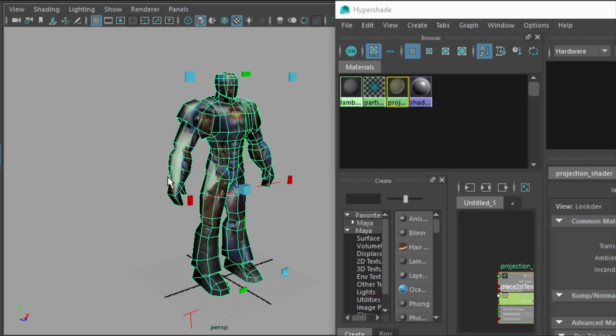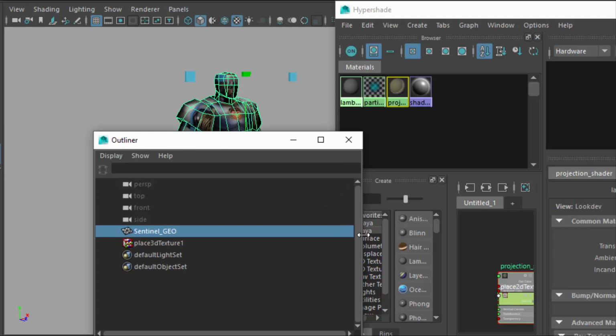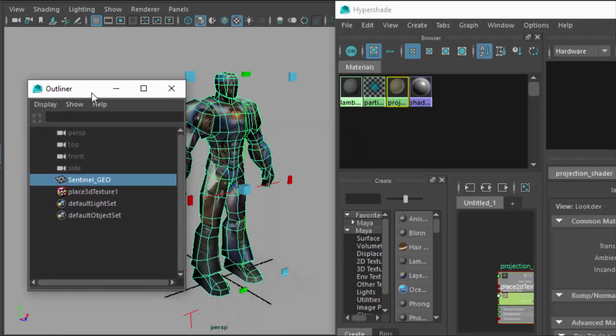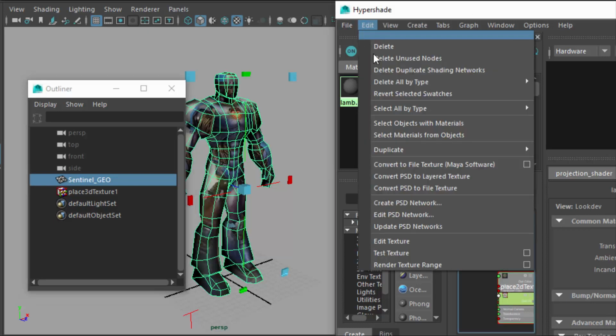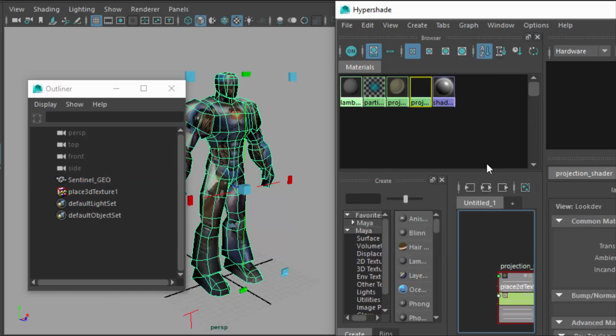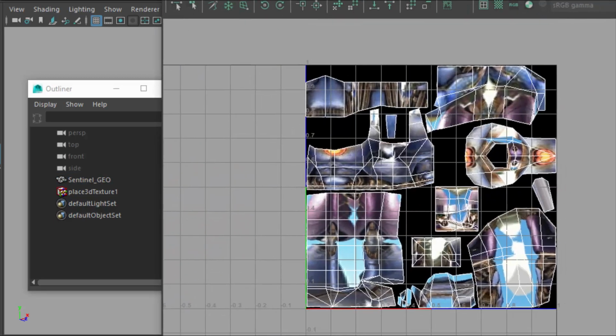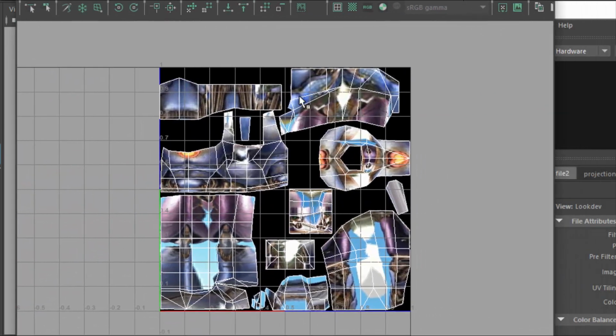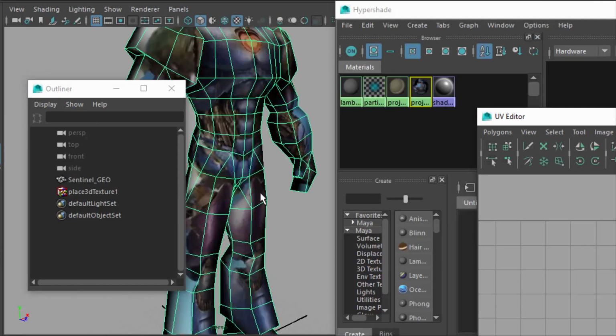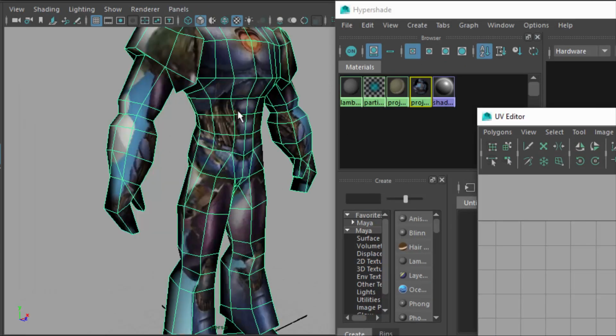So I grab the projection and I grab the model. In fact, it's better for me to verify that I've grabbed just that. Then I come up here to Edit, Convert to Texture Map by software. I'm going to use my previous settings, and boom, it bakes it out. So now the projection is thrown onto these UV sets. And if I come in close, it looks pretty cool, at least a good beginning.